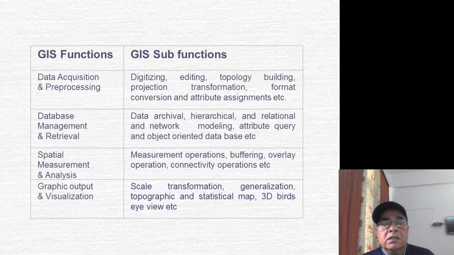Or to see these in a little more succinct manner, I will just show you in this slide. When I'm talking about the GIS functions, the first, when we're talking about input, is data acquisition and pre-processing. In data acquisition, whatever data is available to us in hard copy may be either scanned or put onto the digitizing table. The basic idea is that we want to input all the features available in this map into the computer in soft form.